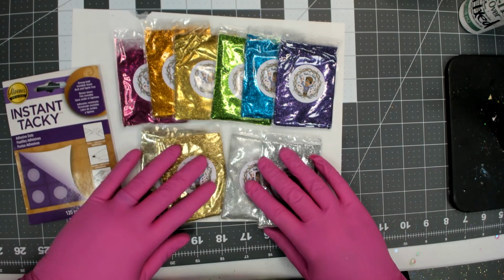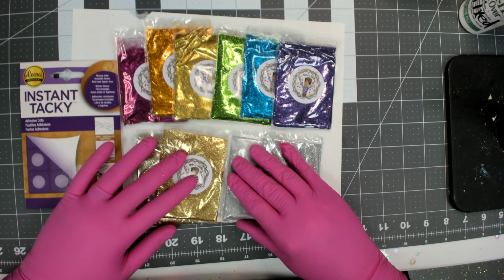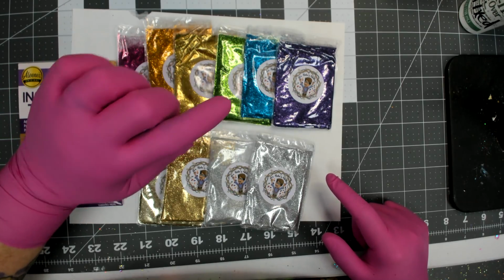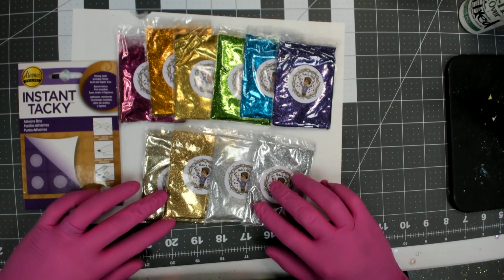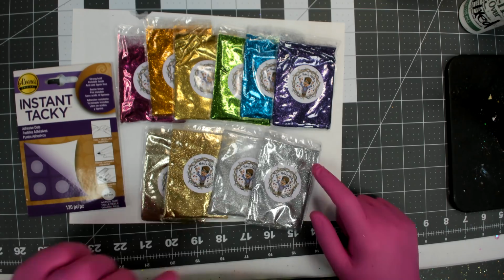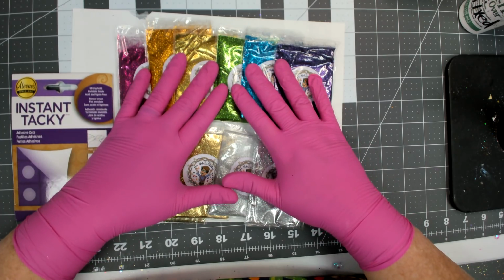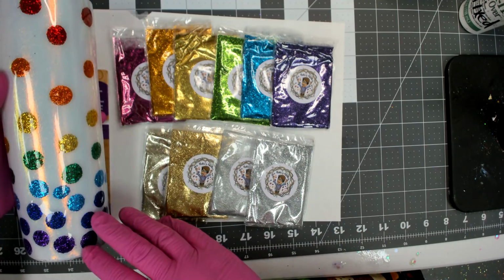So you're going to get all of this in your tacky dot box kit, okay? You're going to get a magenta, a gold, a yellow, a green, a turquoise blue, and an eggplant purple. You're going to get a light gold, a dark gold, a silver, and a platinum. So this is such a pretty array. So I'm going to try to use these colors to create this kind of look.